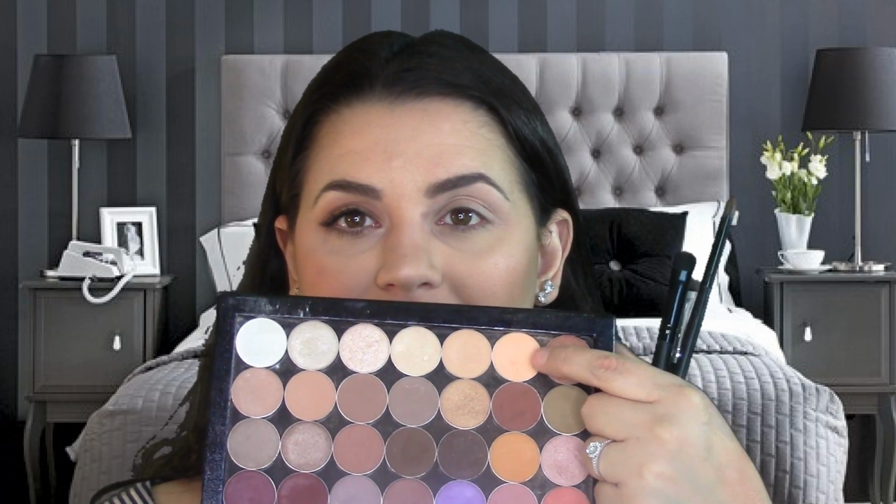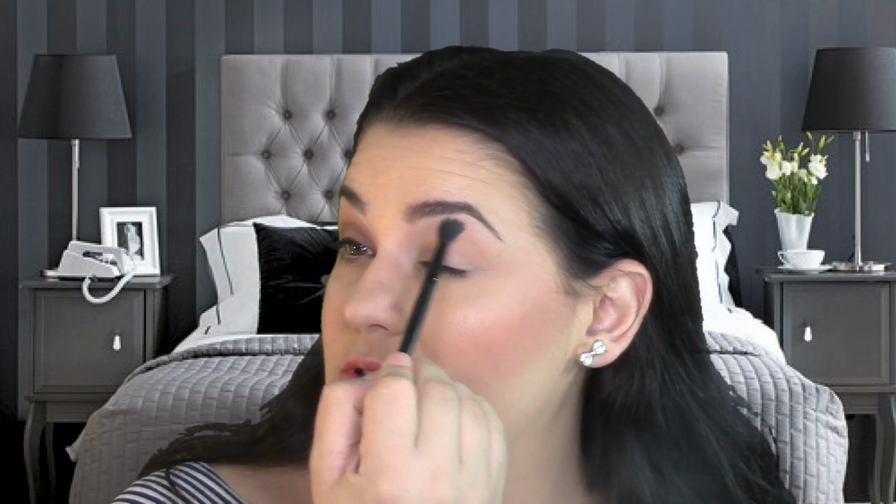So it's almost as if only the center of the eyelid has that pop, and that's gold with some warm browns. So I'm going to start out with the e.l.f. crease brush, and I'm taking Peach Smoothie first and then Creme Brulee. This is Peach Smoothie, and this one over here is Creme Brulee. And so first I start out with that brush in Peach Smoothie, and I apply it pretty high, almost to the brow bone.